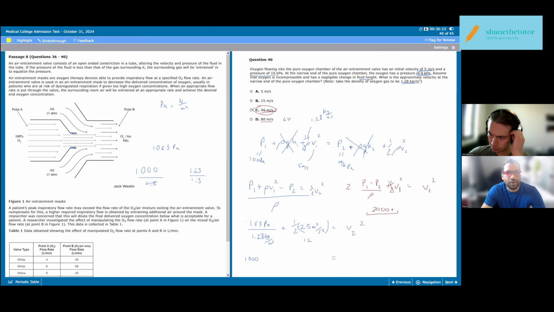First of all, whenever you see a passage like this, be ready for the things that they'll likely ask you. Things that should be coming up in your head are things like we talked about: continuity, Bernoulli, Poiseuille, Venturi effect. And for this problem in particular, we have an initial velocity value and a pressure value. What equation would include those? Either Bernoulli or Poiseuille. But then we are also given this negligible fluid height. So that's what you're going to be using here.